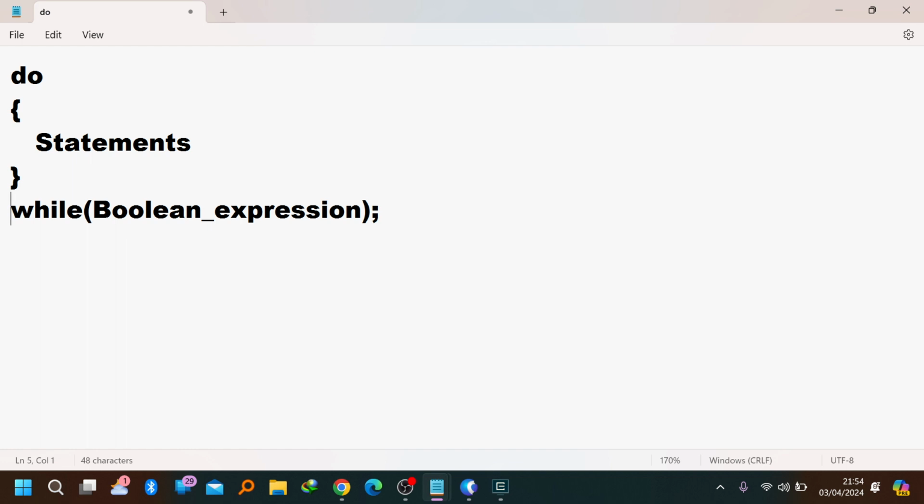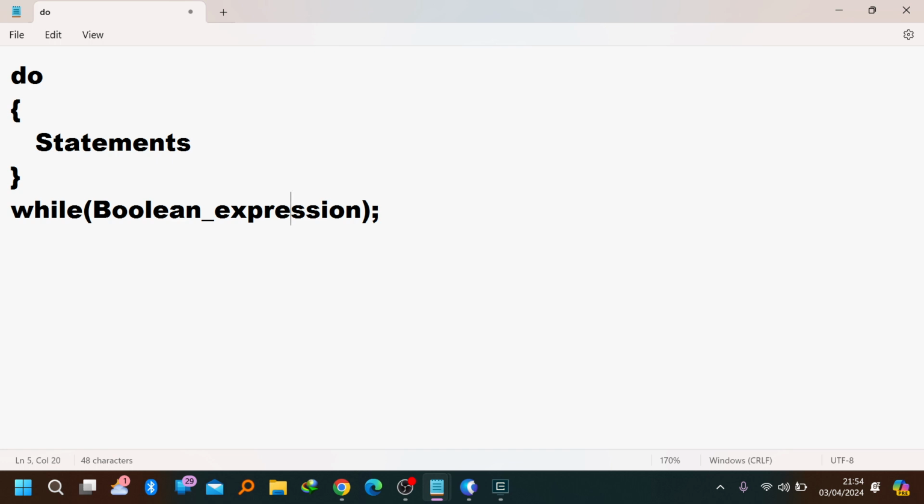So do while. That means do something, then after you have done that, check the condition, then you go back and do. Meaning always we shall first do something, then we come and check the condition, then we go back and do. If the condition is false, then we shall not go back.